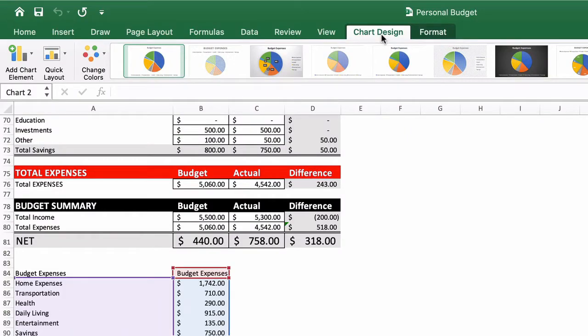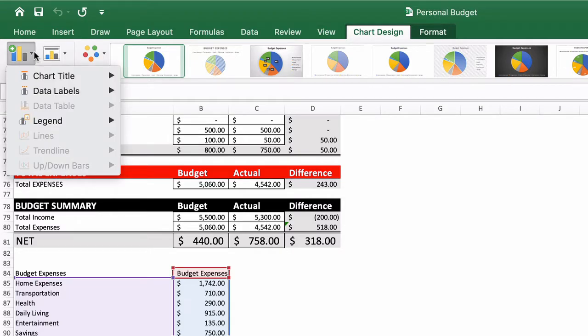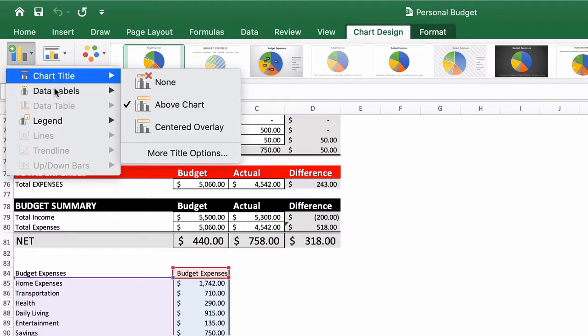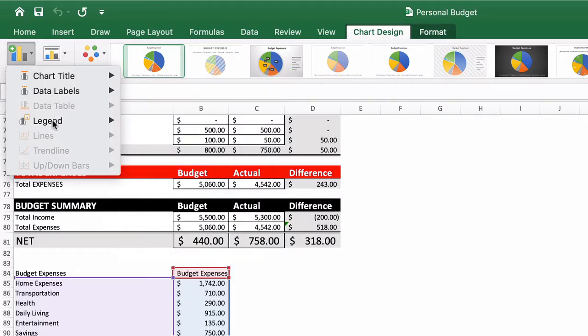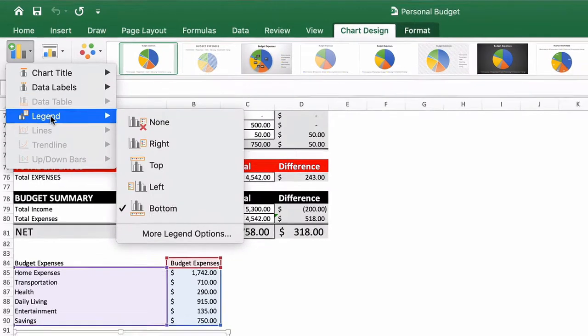Click on that and you have this ribbon. It's called a ribbon in Excel. So all of these choices up here. This is your chart design ribbon. Let's work from the left on over to the right. On the left, what you can do is choose your chart title, your data labels, and your legend. That's basically the main parts.